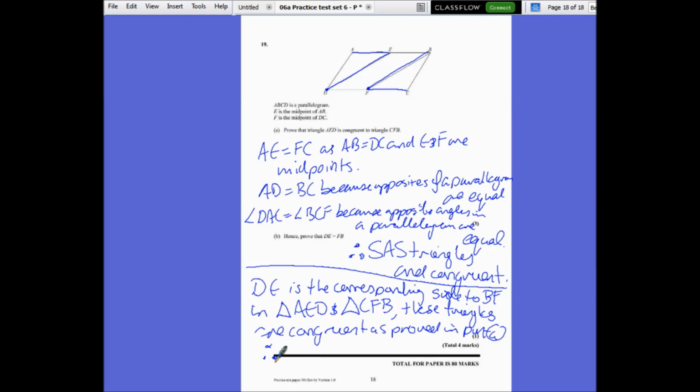Therefore, they must be equal. Now, it seems very obvious once you've written it out, but all you are saying with proofs is you know what sides are equal, and as soon as you know what sides are equal, what angles are equal, if you're just writing it down as common sense and proving that they are, then we could prove that they are SAS or SSS, etc. So you've just got to decide what it is you're going to prove in the first place, and then choose the information and just write down in a common sense way what those sides are and why they are equal.